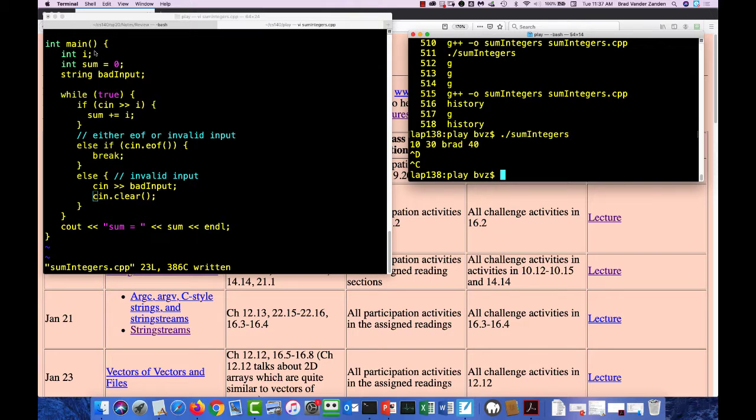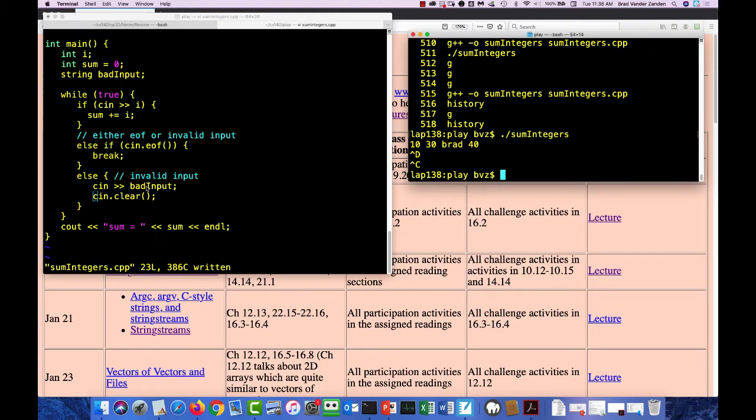You have to put clear first, and then you have to put the read of the bad input. And the reason that the order is important is that the clear says to C++ that the stream is no longer jammed. Here, when you try to do the read, C++ says, oh, it's jammed, and it fails with the cin.